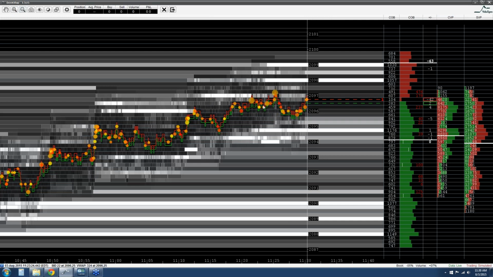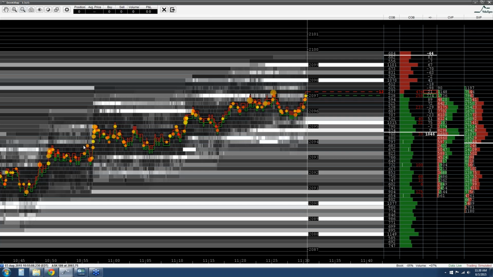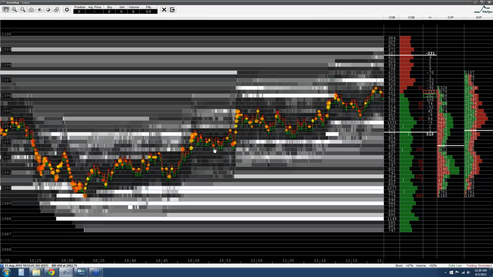We're also noticing, for example, this little area here where we broke from, we actually tested back inside, into the point of control. It did so here as well, but it was a little stronger some minutes ago. And then look at this area down here. In fact, let me go back and take a look at it. Notice the aggressive behavior here: we broke out and then price was sustained, and it did not even come back down into this area whatsoever. So that's pretty strong.